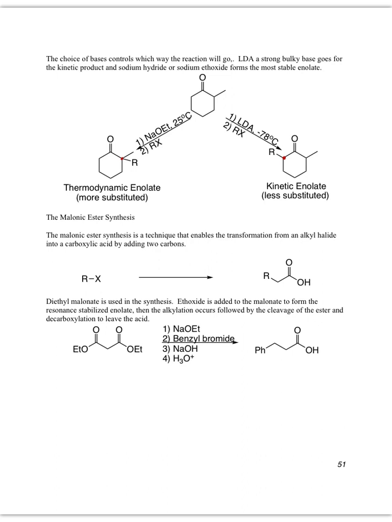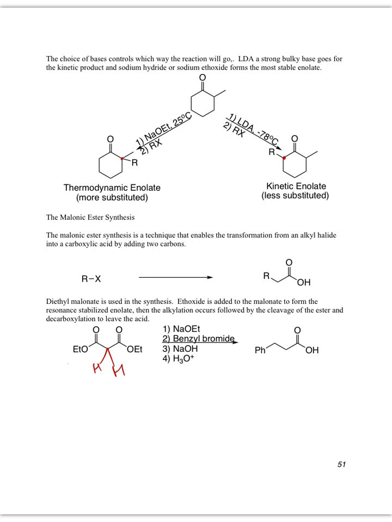Now, the problem with just a plain ketone is it's not as acidic. It's harder to control what happens in everything. If we can change it to either a beta ketoester or a diester, the malonic ester synthesis, we have a lot more control over what we can do with it. So with diethyl malonate, which is the structure shown at the bottom of the page here, we have two very acidic hydrogens in between the two esters.